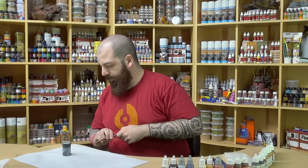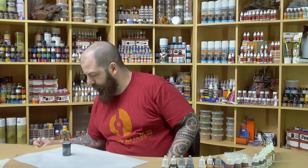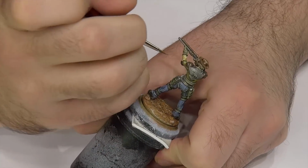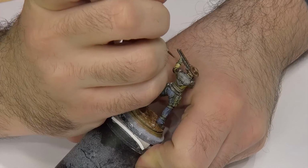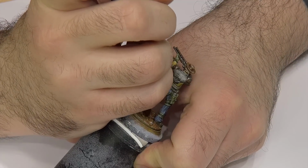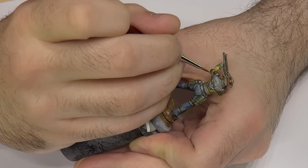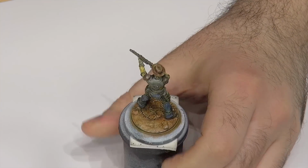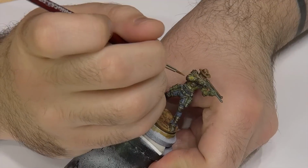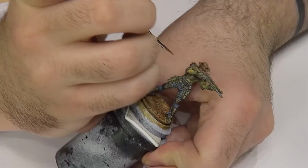You know what? Let's have a little more of the orange ochre as a wash on the shirt here, because it's not ochre enough. Let's consider this a first highlighting, for example. Just reprise the base color a little so that it's more vivid.